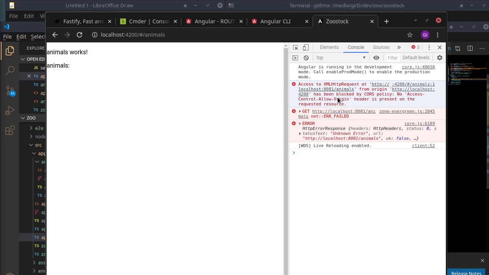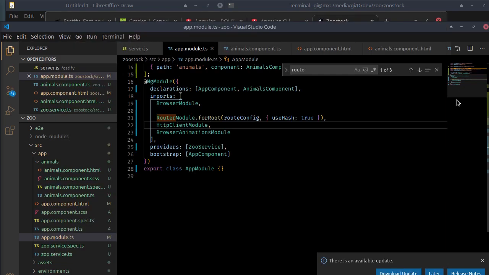So the browser is suspicious that something is trying to access another website. It could be harmful. Does that website allow it? So this host needs to allow cross-origin requests, to not throw this error and to return a result. So we're going to do that in Fastify now.